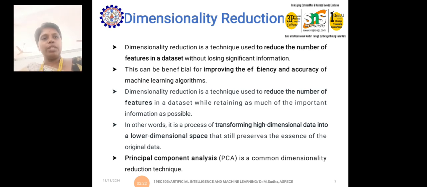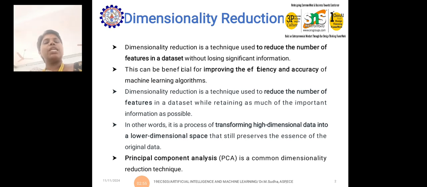Coming to the third point, dimensionality reduction is a technique used to reduce the number of features in a data set while retaining as much of the most important information as possible. While reducing the dimension, obviously the quality is going to deteriorate, but our main motto is how to reduce without compromising quality. That is the main concept of dimensionality reduction.